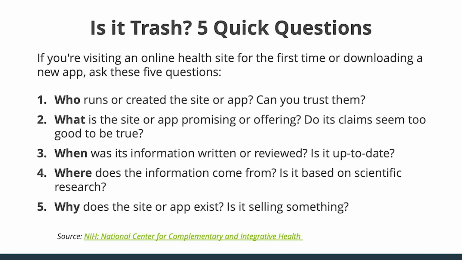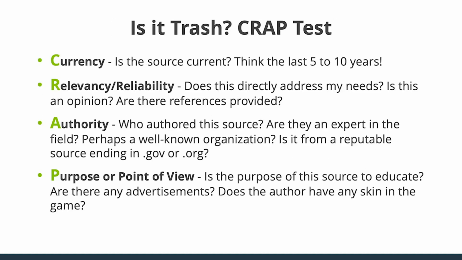Now let's look at our second tool. The second one is the CRAP test. For those who aren't familiar, what this is referring to is currency, relevance or reliability, authority, and purpose. We're sharing these two different strategies or methods, so you can use the one that sticks for you, whatever is helpful for you to remember. There are a lot of similarities.